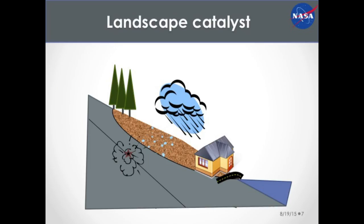So the point is that we need to have the right balance to keep things on the slope. And when there is a trigger, be it something that's shaking, or rain, for example, you have an earthquake, the soil or the rock is contracting because of cold and then expanding. You have human development, which is a huge issue, and even river cuts. If this is a landslide, you have the river undercutting the toe of the landslide, so it gets steeper and steeper. All of these are catalysts for landslides. All of these are triggers.